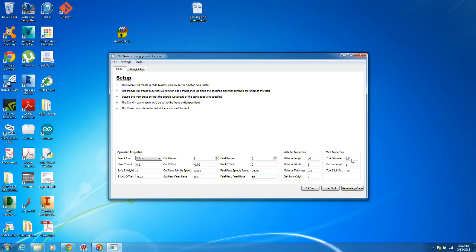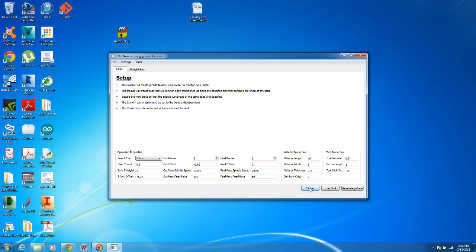And then this just tells you tool properties: diameter, cutter length, and stick out. So it gets some approximate values to know whether or not you're going to see some overtravel in the Z direction. Okay. Eventually, I will have a tool database. Right now, this is non-functional. It just doesn't do anything.